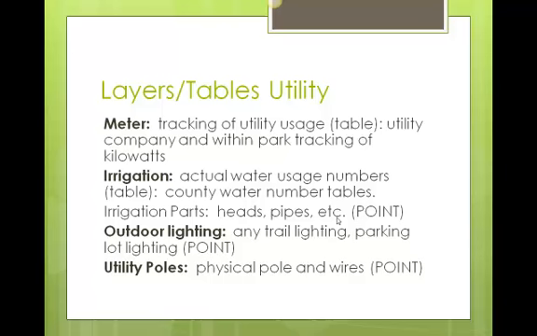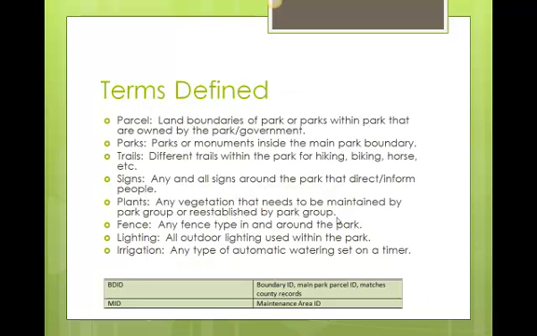Again, it would probably be feasible for a group to go out with GPS units and track where all the irrigation is, where all the electric meters are, and then to monitor outdoor lighting, what types of bulbs are used, where are they, what kind of condition they're in. And then I just thought maybe the utility poles, or the poles and the wires in good working condition.